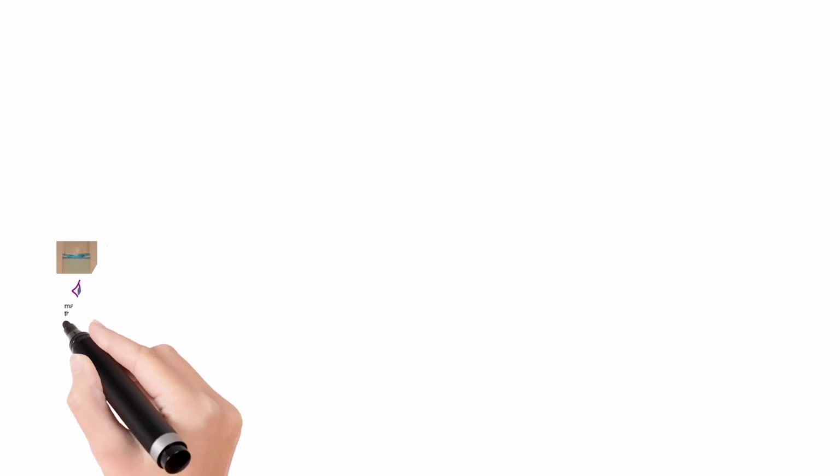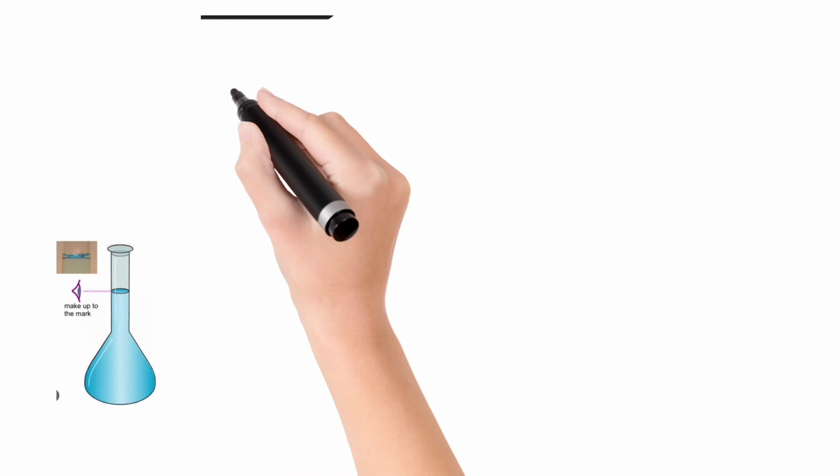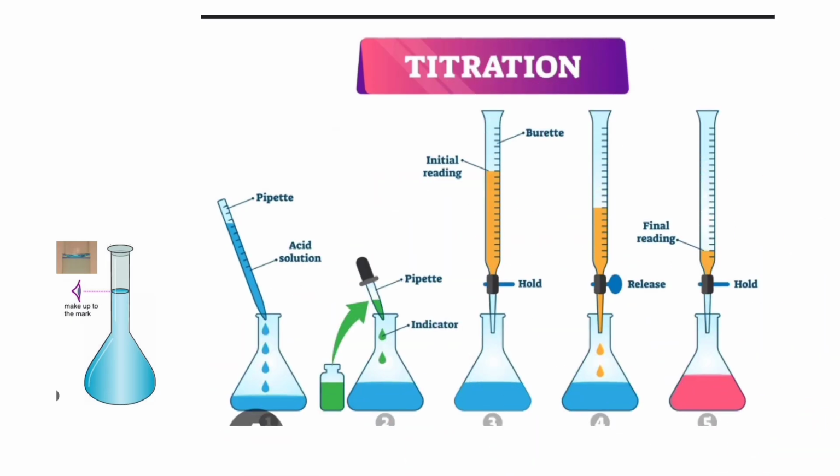Let's have some visuals. This is our standard solution that we prepared in our previous class. And then we have how many conical flasks? We are supposed to have 3 conical flasks. When you use a pipette, we have seen a pipette on top of one of the conical flasks. You suck out your standard solution, 0.1 molar sodium carbonate solution, from this flask, this one that is having the eye, and then you put it into your conical flask, the flask numbered 1.